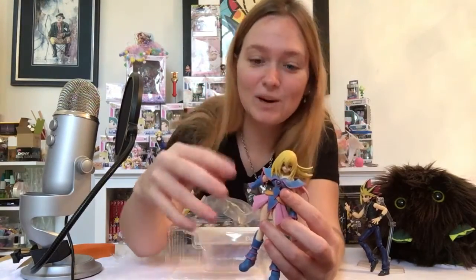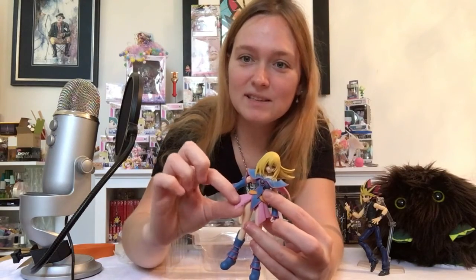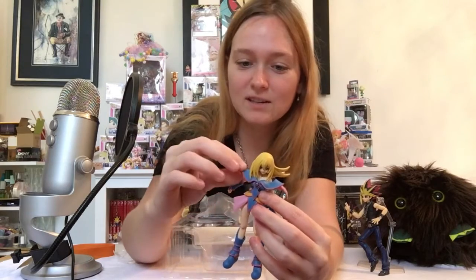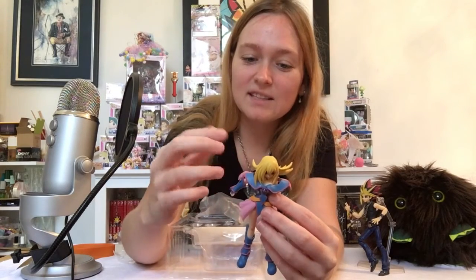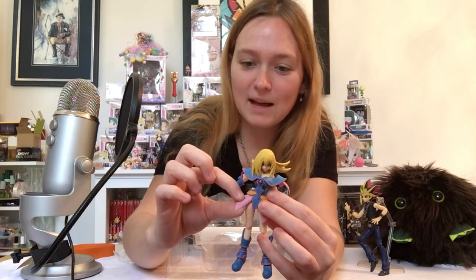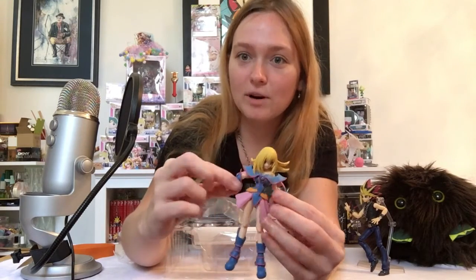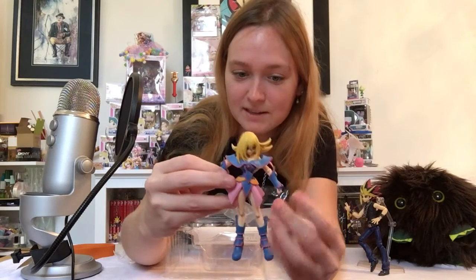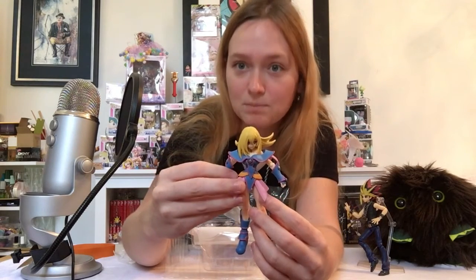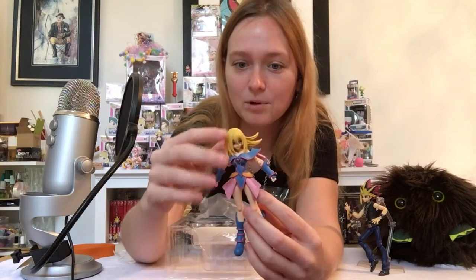So what I'm noticing right now is that with these little flaps here and the skirt belt thing, whatever it's called, it's not breakable, you don't have to worry about it. It's a bendable plastic, so you don't have to worry about dropping this particular figure. It's not going to break in any way, and this is mostly because it's plastic. There's nothing breakable about it.